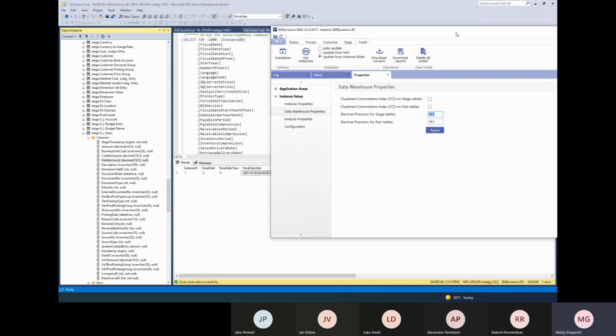Namely, a field takes an X amount of data. Now, Mladen can go into more specifics with that. So it takes about a couple of kilobytes of data for each specific field. It's 24 characters long. It's 19, sorry, 19, and 5 of which is decimal. So it takes some space. Now, if we increase that number, it will take more space. And when I say more space, it is not just one field, but all the fields in stage which have decimals.